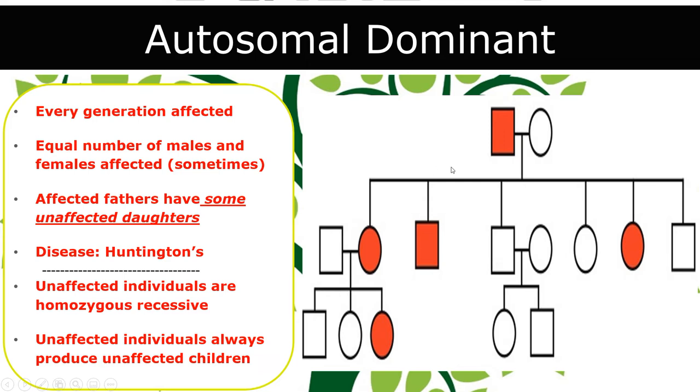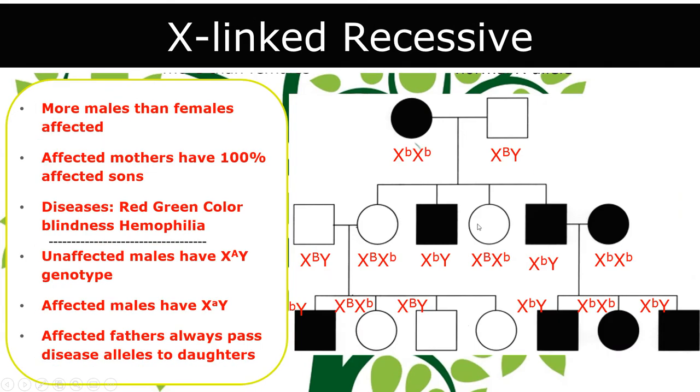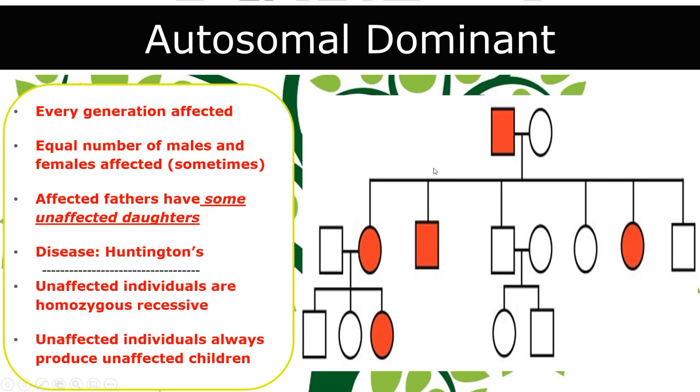Okay, so the next one is autosomal dominant. So a giveaway for an autosomal dominant is that it's in every generation, which actually does look the same as this X-linked recessive. So it's going to show up in every generation. You might have equal numbers of males and females, but don't rely on that because it will come up sometimes that is not true. The way that you tell an autosomal dominant from basically the X-linked diseases is you look for the affected fathers.